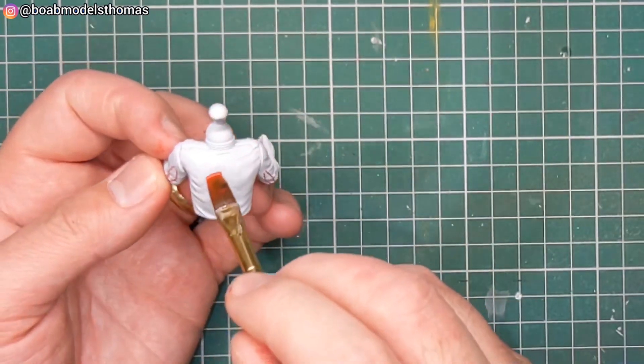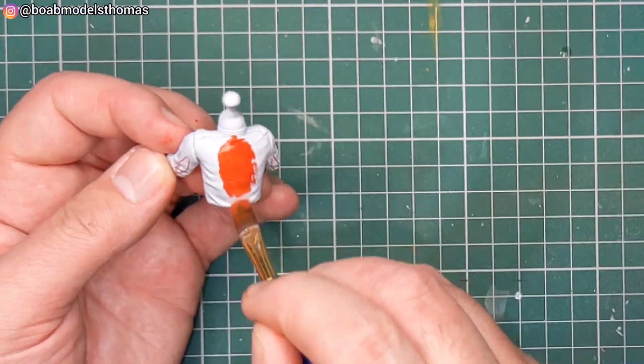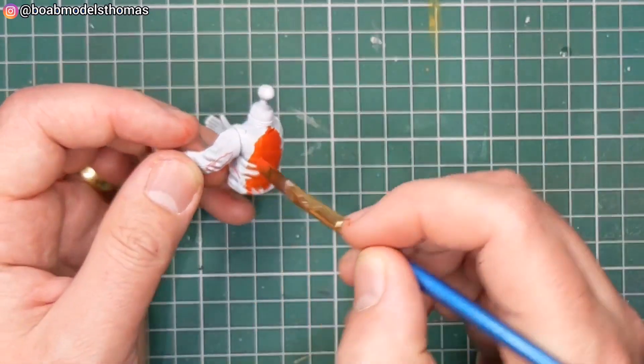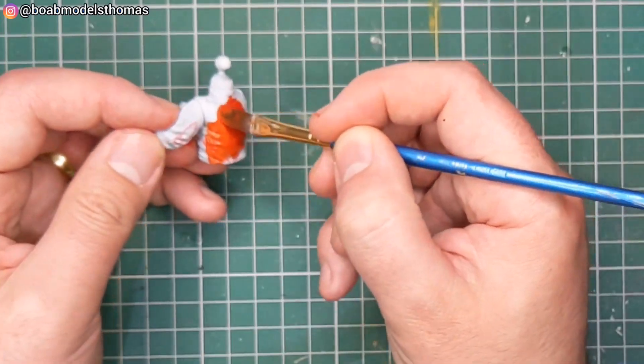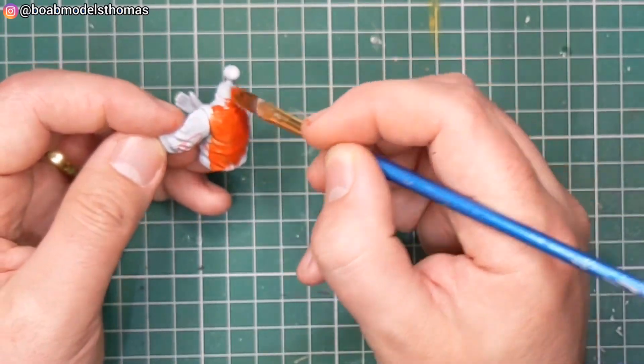I then used some Carmen Rot or red Carmen paint mat from Revell and this kind of broad brush. I think it's a two centimeter brush. That went on really nicely.